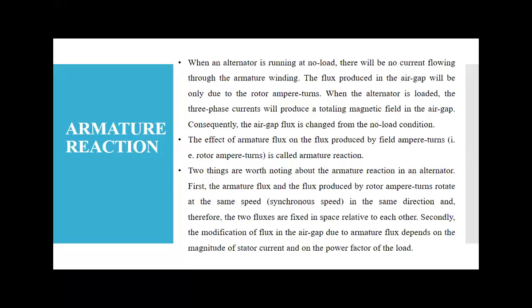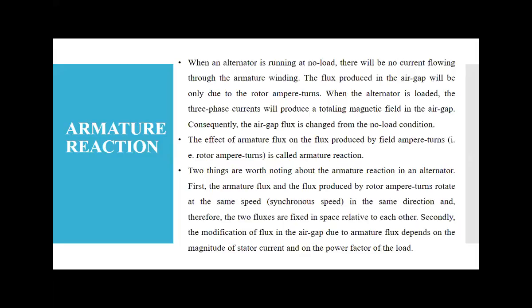In the last lecture, we solved one of the examples of the alternator. Today we start a new topic, which is known as armature reaction. Till now, we learned the basic idea about the alternator, its working principle, and its EMF equation. The alternator is nothing but the synchronous generator, so the name of the alternator is synchronous generator. It is rotated at the synchronous speed only.